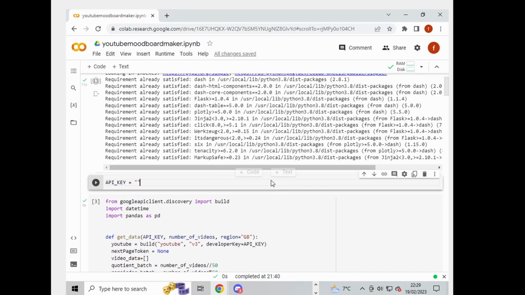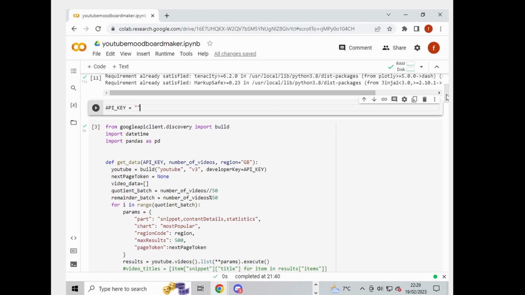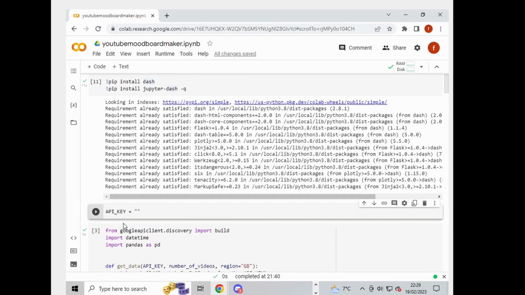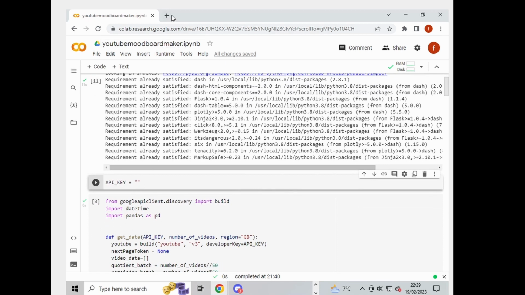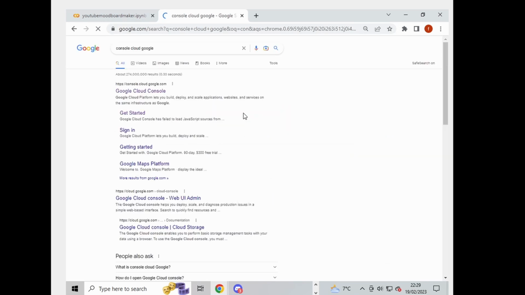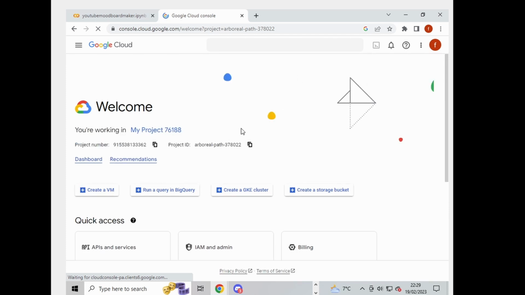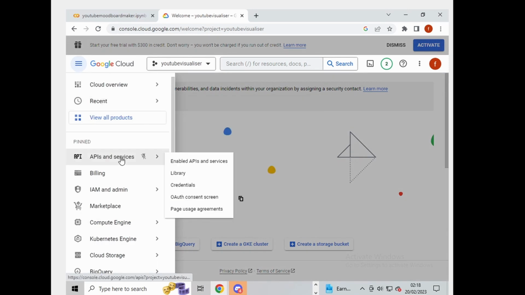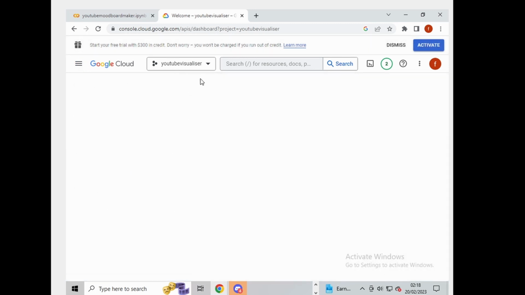Let me first give a quick rundown of how to run this on the Google Colab notebook, because there are some requirements. You will need an API key from, I guess, Google Cloud Console. So in order to make an API key for YouTube, you sort of have to just start a project, I think. So what you have to do is go over to the APIs and Services and just click on that, I suppose.